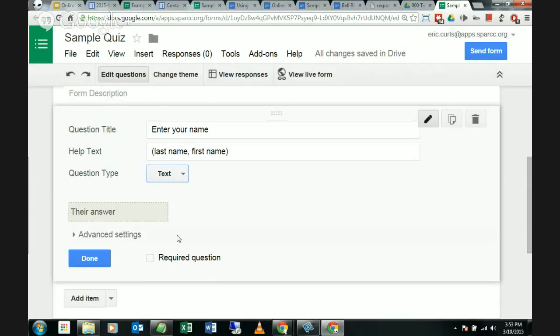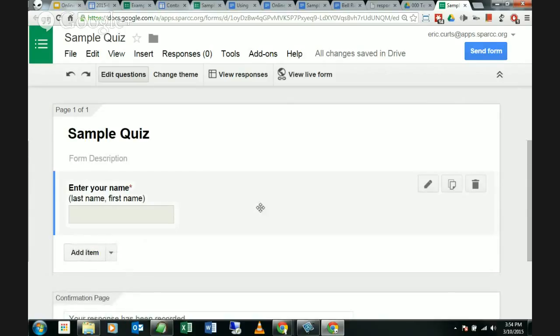And then if I go a little bit further down, I see a box that says required question. I can check that to make it required. And that would be a good idea. On a quiz, I would probably make everything required so that students can't skip over things. If they don't fill something out that's required, it will not let them submit the quiz. And that's pretty much it. We put in the question, some help text, chose the type of question, said it's required. I'll click the blue Done button, and that will fold up that question. And so as quickly as that, we've gone ahead and edited our first question, and it is there and ready to go.